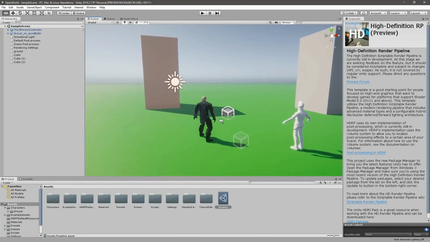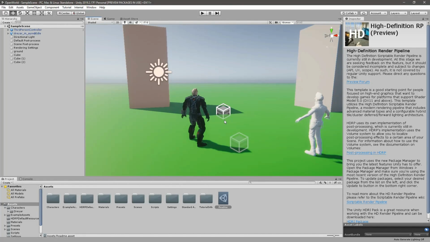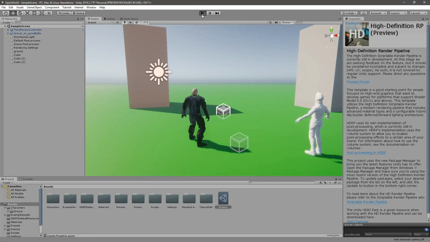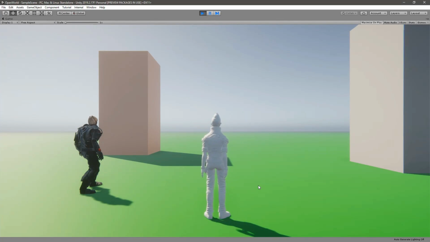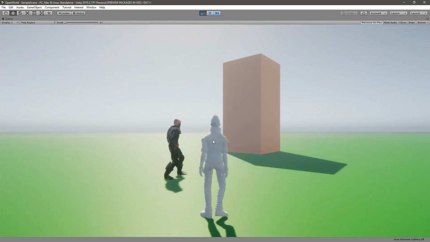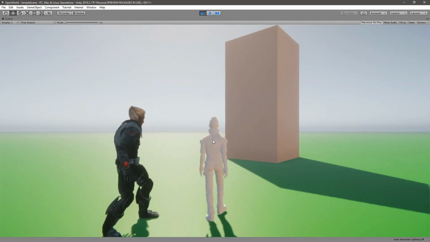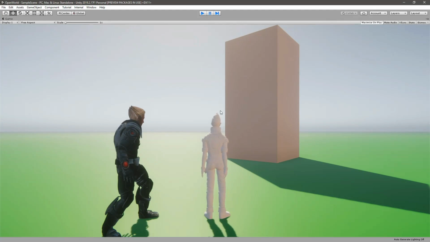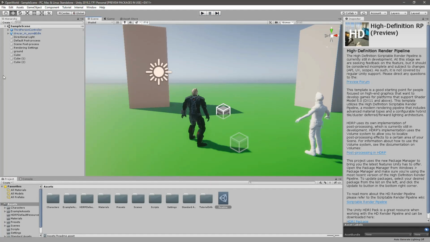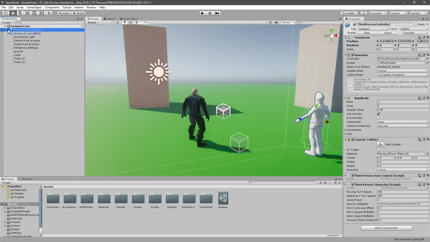Okay, so now that we have imported the character, we need to add a camera to that. But when I play the game, this is what happens. The camera is attached to the other character we have in the scene.